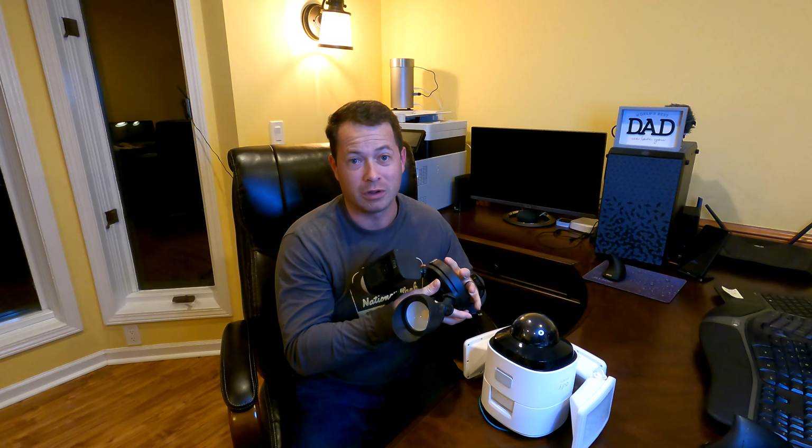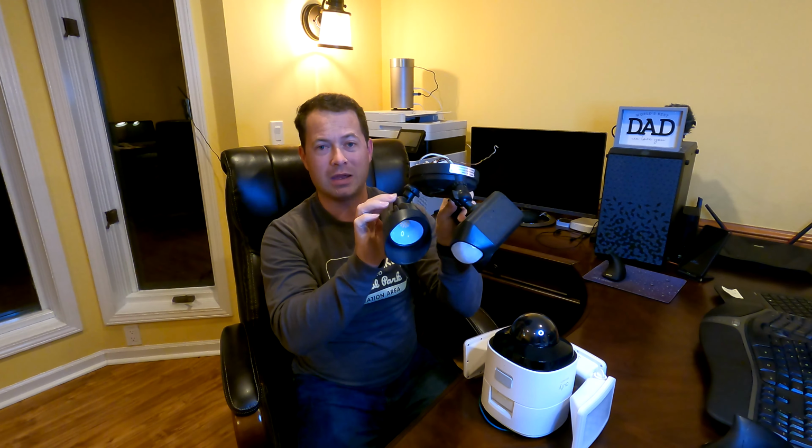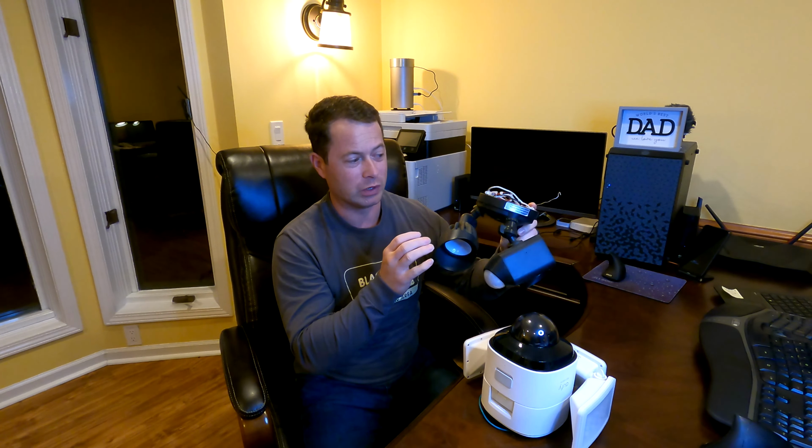But for high level summary, this is what I replaced. This is a Ring Floodlight Cam, and you can see this is the orientation I had it set up in to try to get the view that I wanted, because it was a compromise. I wanted to get more of my deck and I couldn't because of the way it was set up, and then the lights were harder to aim because of the way that they are on here, as well as you were constrained by having the 2 bolts. I could only have the mounting plate in one direction. I couldn't rotate it because I would have to replace the little electrical box in there.